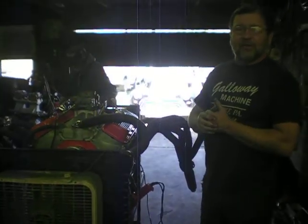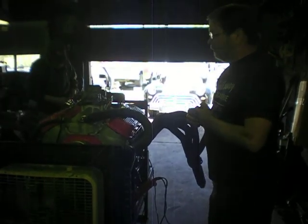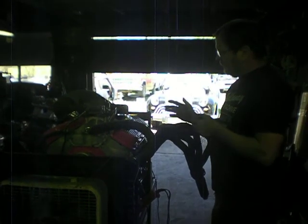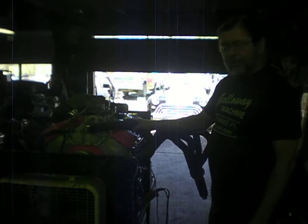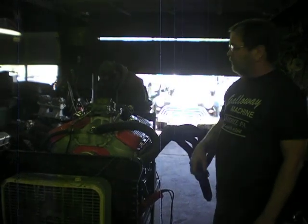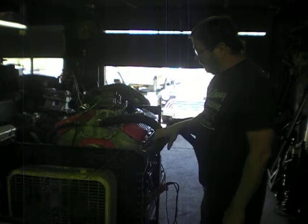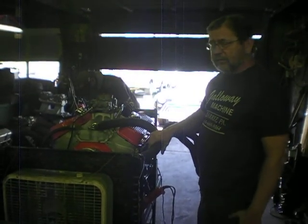I have the timing set at 36 degrees right now, and we're going to put it in the car and try it at that first, and just make sure everything's all right. This will run on pump gas, 91 octane, because of the 9.6 compression and aluminum heads. The aluminum heads dissipate the heat faster than cast iron, so it will run on pump fuel. And it sounds really good. It sounds pretty much like an old L88, just like it did back in the '70s.